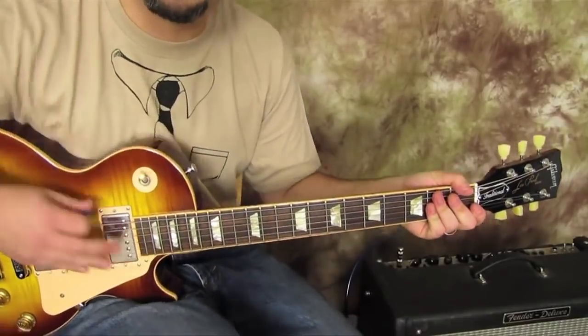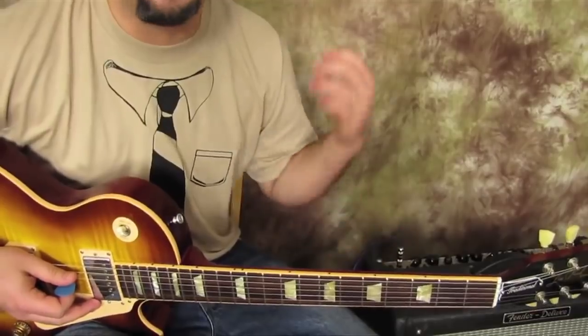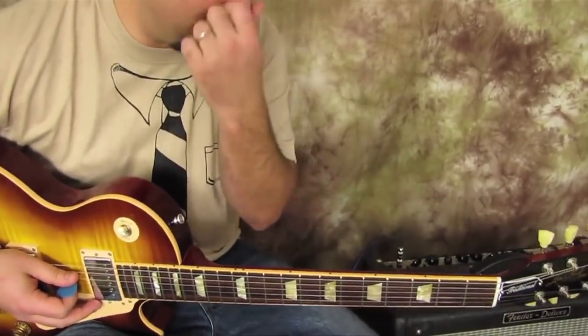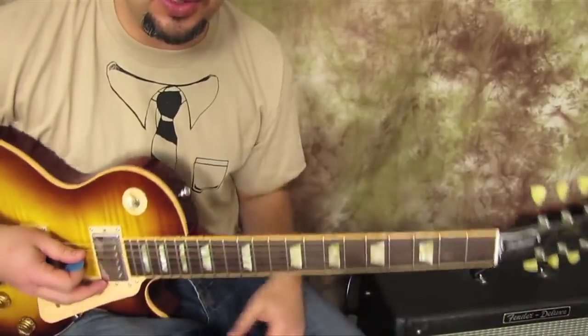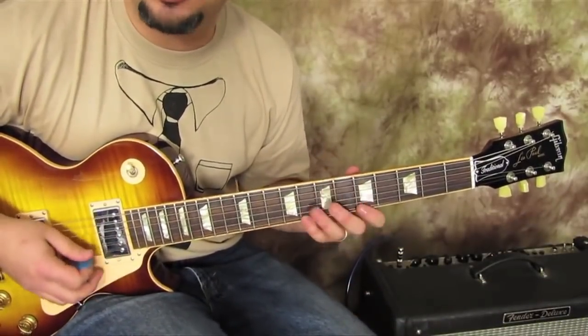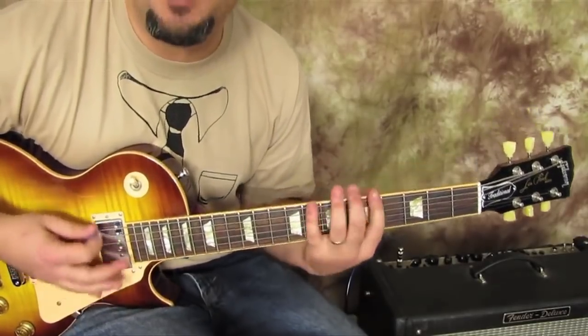Some simple licks, but it's the concept that's more important than those licks. As far as wanting to be soloing as quickly as possible, how do you do it? This is the thing to prioritize, those concepts right there. I used to sit with the TV on, not even the guitar plugged in, and just go back and forth, up and down that pentatonic scale.